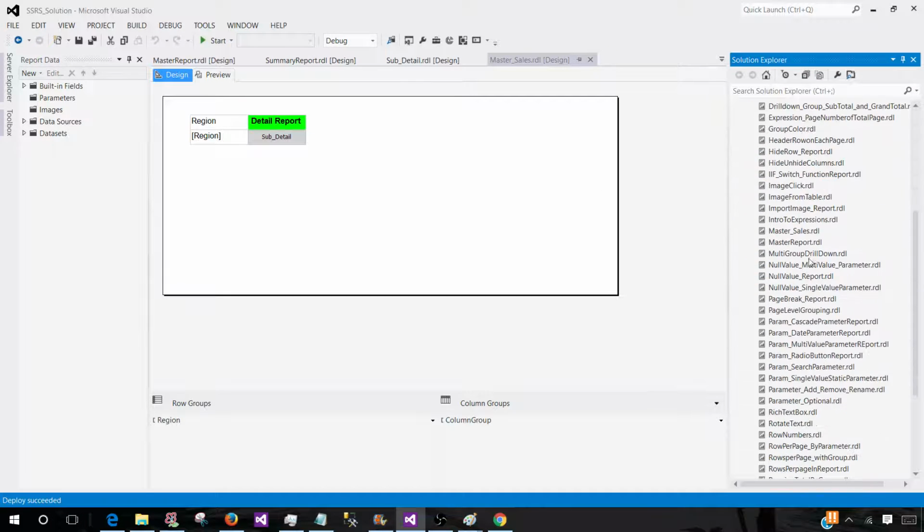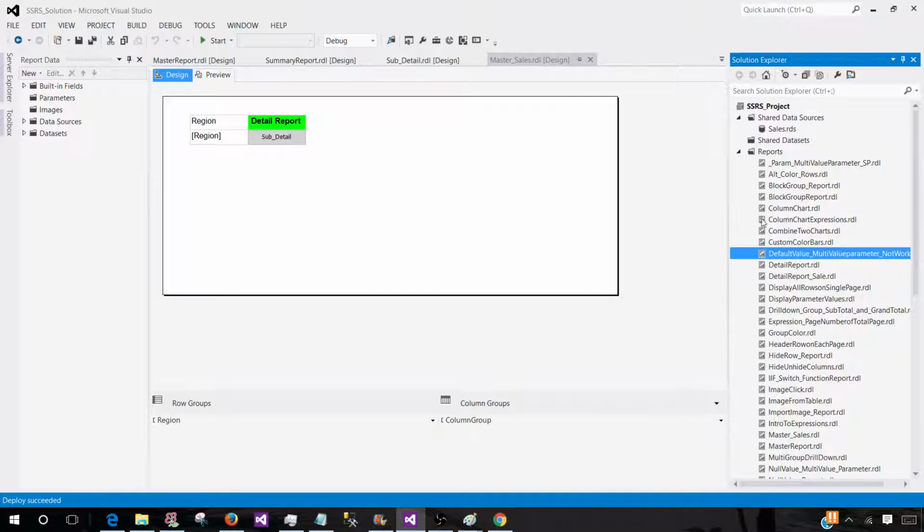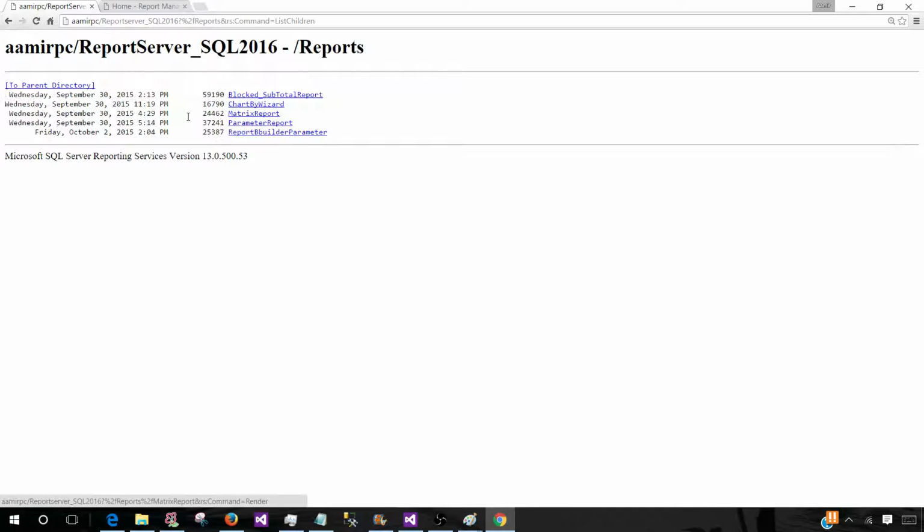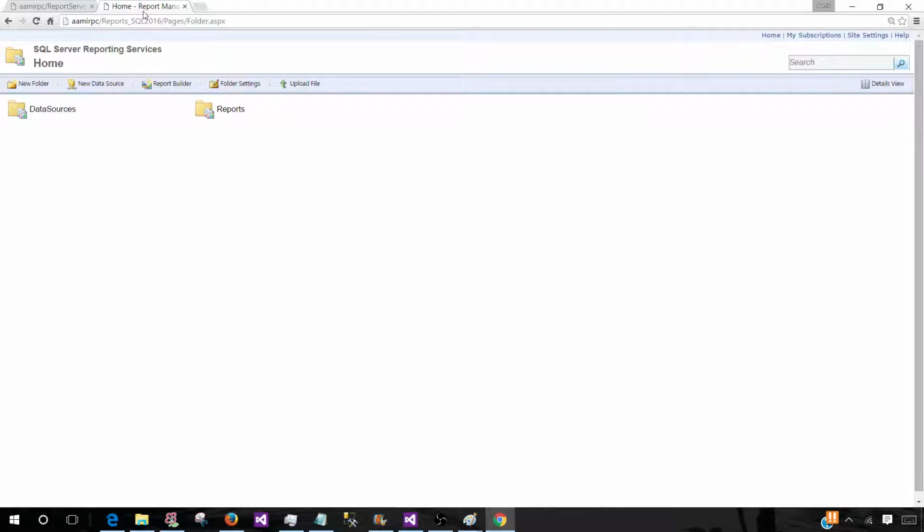And once we check out to our local folder, we'll open this solution. Now, as we have to deploy all these reports from this solution, we have to know the report server URL where we need to deploy these reports. So in my case, this is the URL for our report server. I will suggest you open the report server URL before you configure the deployment in BIDS or SSDT. If you see the directories here, we have data source, we have reports directories, and I have deployed some reports already.